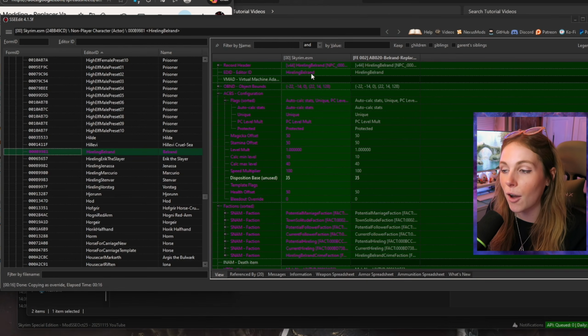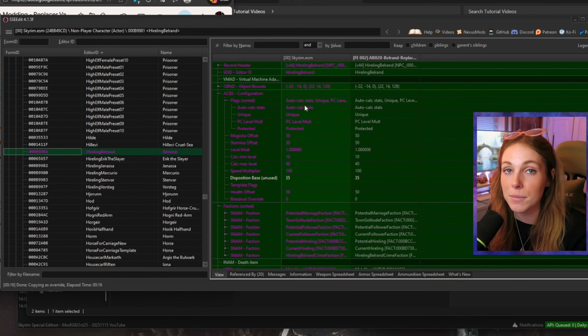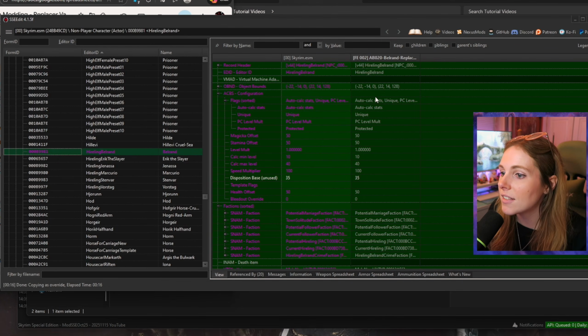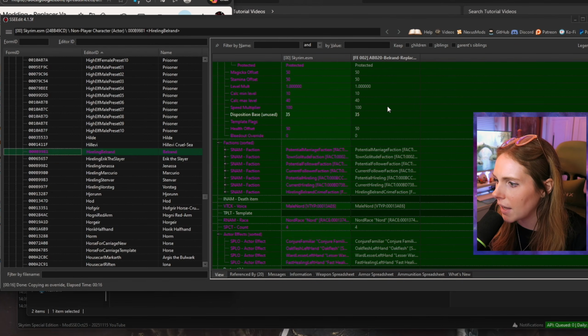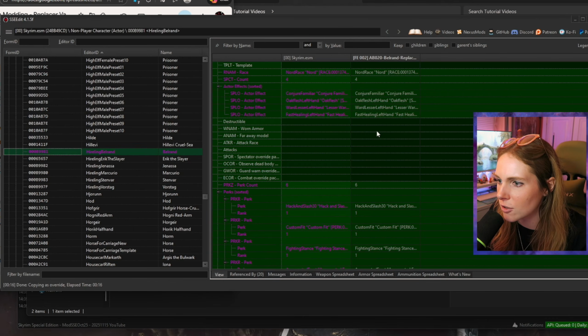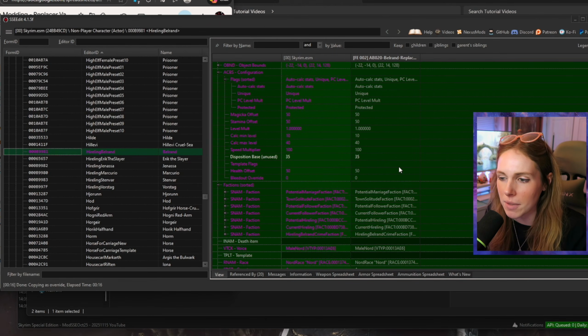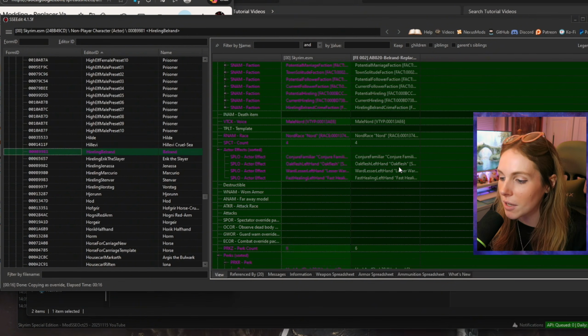Now it looks more like how SSEdit looks when I'm looking at mods. The point is you have Belrand from Skyrim and all his settings from there. And then this is our new mod. And this is going to be where we get to change all the settings from Skyrim to be what we want for the mod. There's a lot of stuff I'm not going to bother with, but if you ever decide to change the race of your character, this Nord race area, this is where you would change it with your replacer. You can attach armor to him. I don't have any preference of what armor he wears, because if he becomes my follower, I'm just going to give him armor. So I'm not too worried about that.